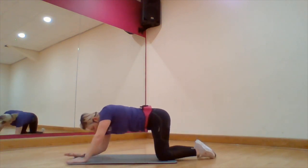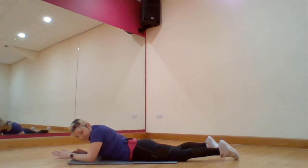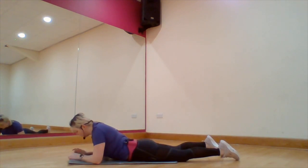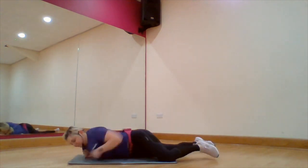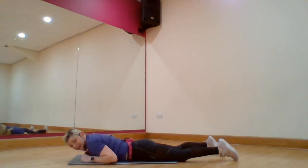And relax down. Now lay yourself down for me. Now hands are going to come to the side of the head, we're going to look down to the floor. So we're going to do some back extensions. So, we're going to look down to the floor directly, keeping the toes on the floor. We don't want to lift them for this yet.